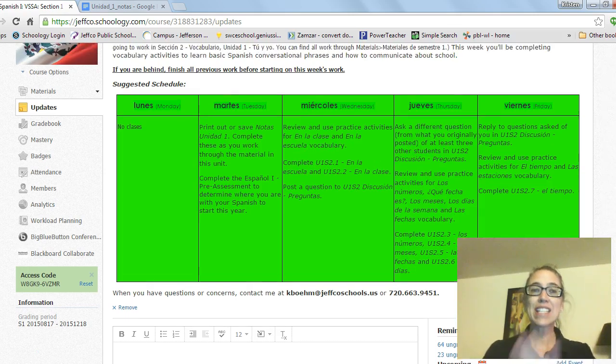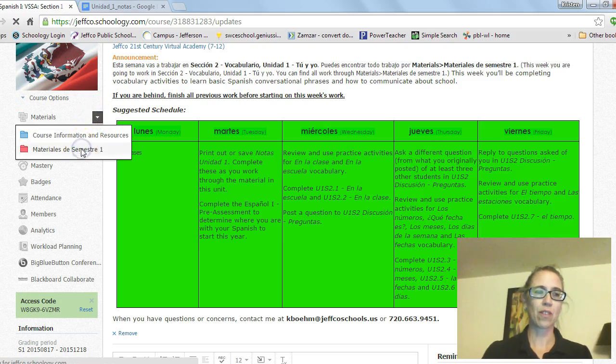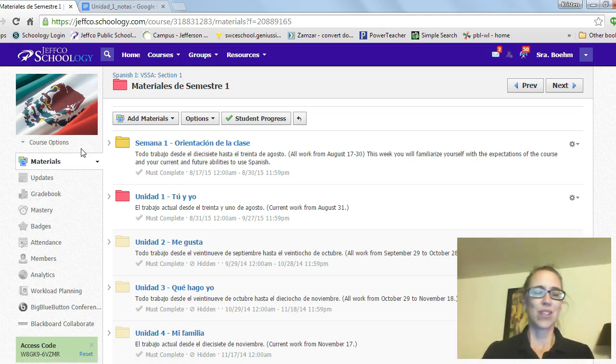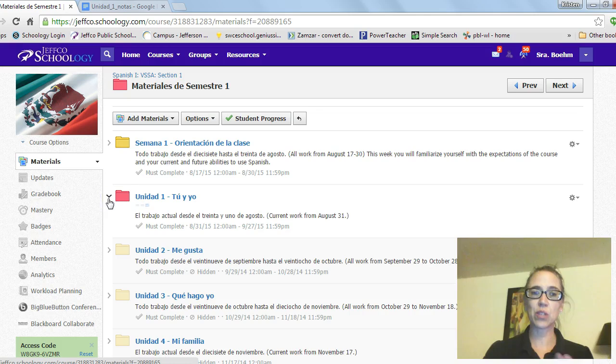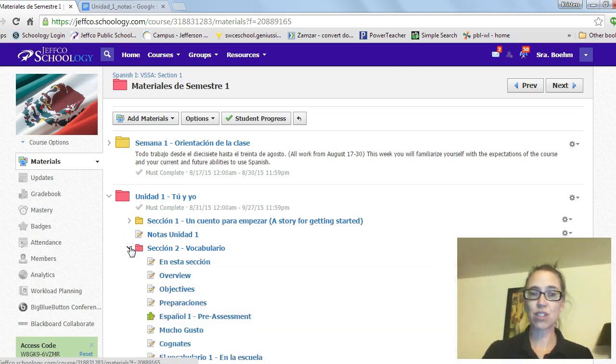So, please ignore all the extra things that you're seeing here. I'm unable to go in as a student and see yours to be able to access forward. So here we go. I'm going to go into this week's content, the unit here. Notice that there's a separate page for notas. This is in case you start moving forward and you realize, ooh, I really need to use this. You can hop back quickly without having to dig for it. Also, you're going to find it in the sesión 2, vocabulario, under this preparaciones, preparations. That's where you'll always find the notas.